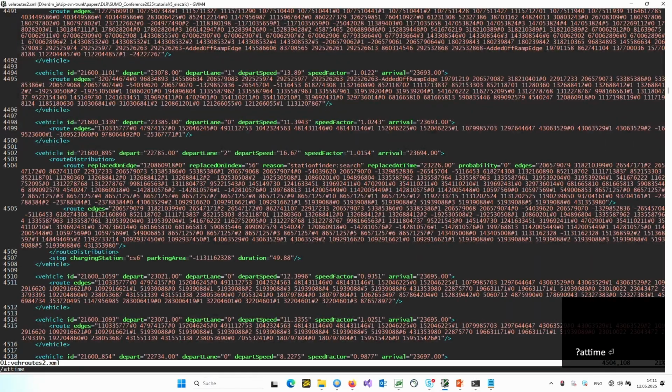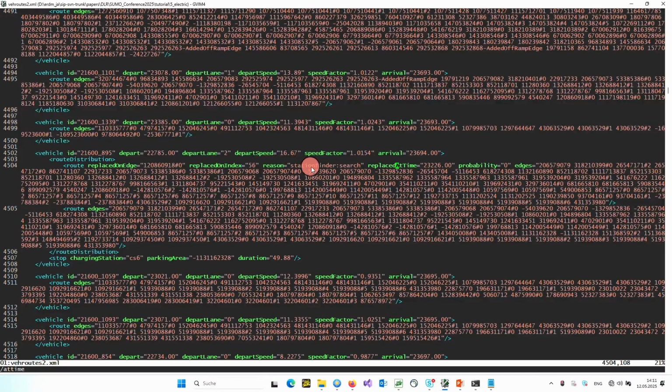Now I'm searching for the string "at time", and here we have these events. So at a certain time the route was replaced, and we have a reason for that. The reason was station finder search. So the station finder device prompted this car to go someplace else and charge before continuing because the initial battery level was too low.